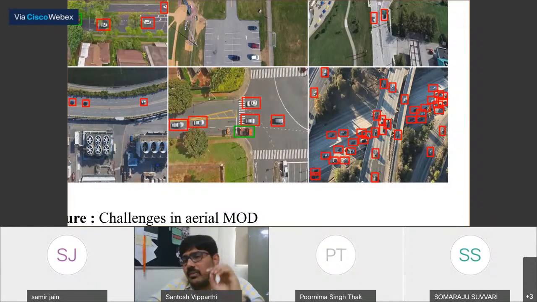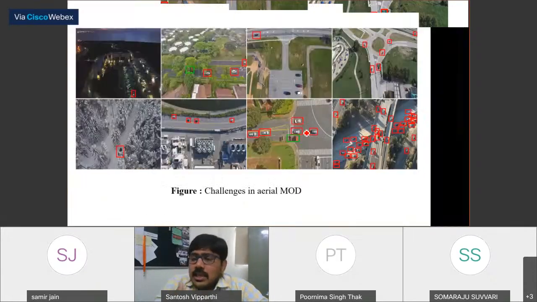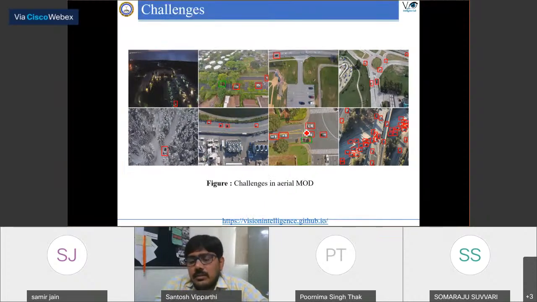So depending upon what type of algorithm we are trying to apply, or what type of classification strategy, and how many different classes we are going to consider, the algorithms or the solutions are going to be dependent on that. You can ask one question: in a conventional view, you have developed one good algorithm, and it may not work on the aerial view, and vice versa. That is the reason. Now in the literature, researchers are recently trying to develop a uniform algorithm which can handle tiny objects as well as bigger objects. If that algorithm is able to work perfectly, then we can use this single concept for both aerial and conventional views together.